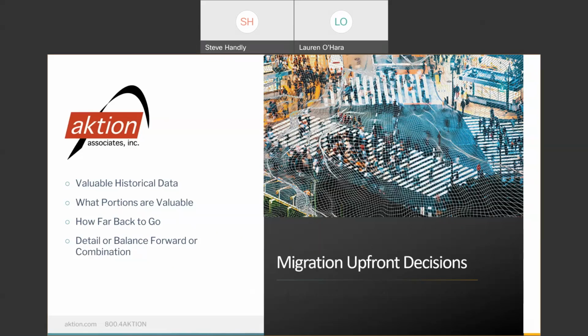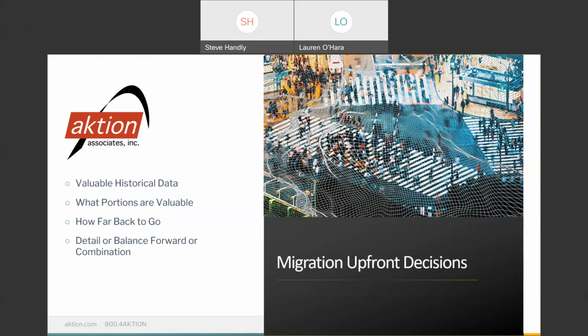So, upfront decisions. I think this is the planning stage for doing a migration, whether it's Sage Intacct or any software, quite frankly, over my career. You've got to figure out the value of the historical data. What do you want to bring over? What's the usefulness of it? How far back do we go, as far as number of years?